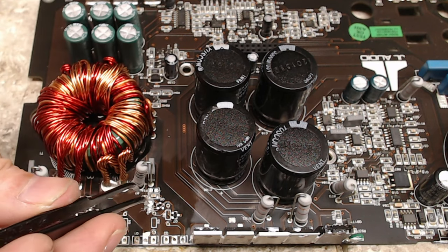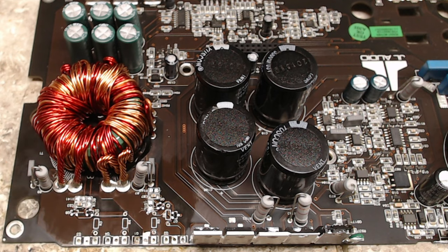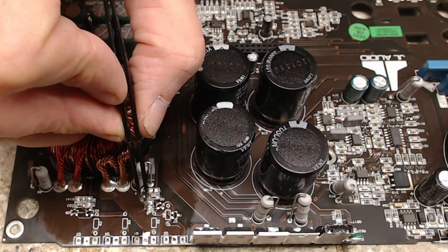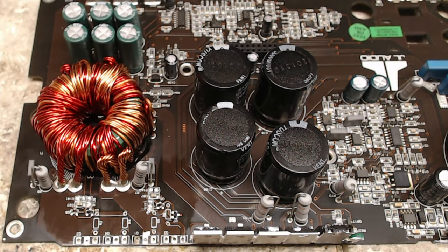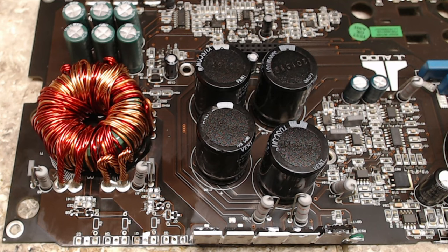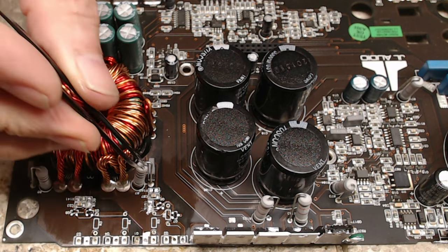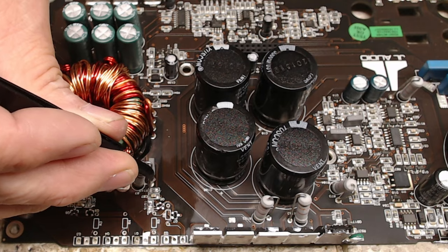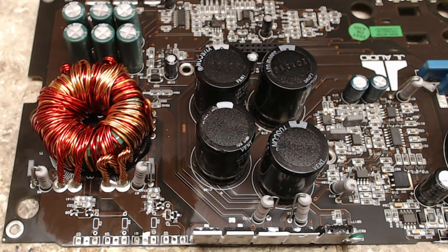Upside down. Can't have upside down resistors. I have seen that numerous times on cards, output cards, where they'll flow solder resistors, but they'll flow them upside down. So to know the value, you have to desolder it, flip it over to read the resistance value. All right, so those are in place. And we will tack them down.